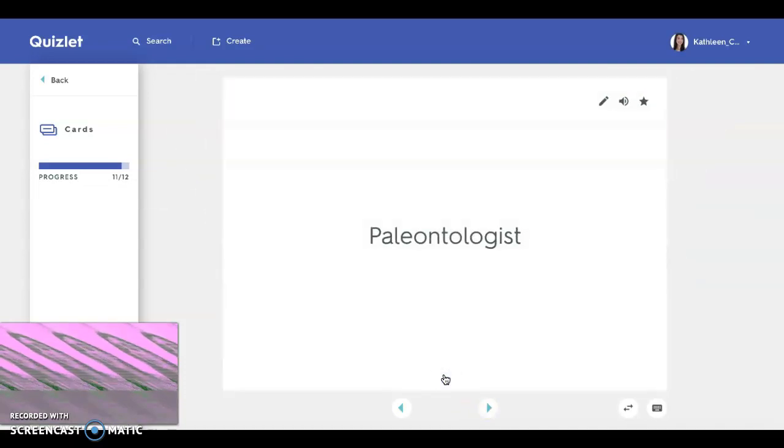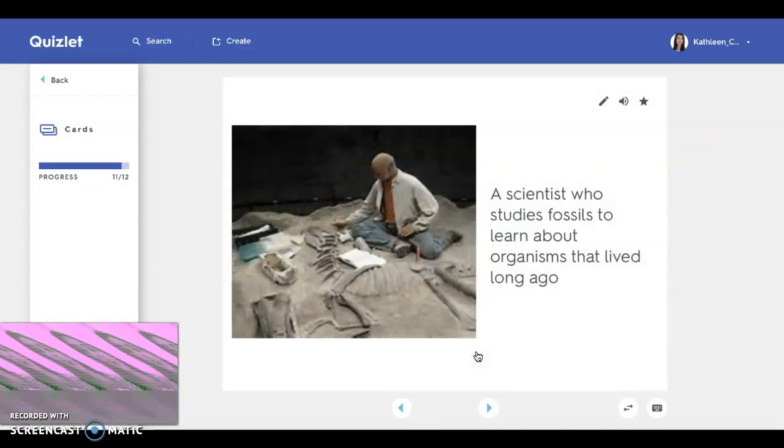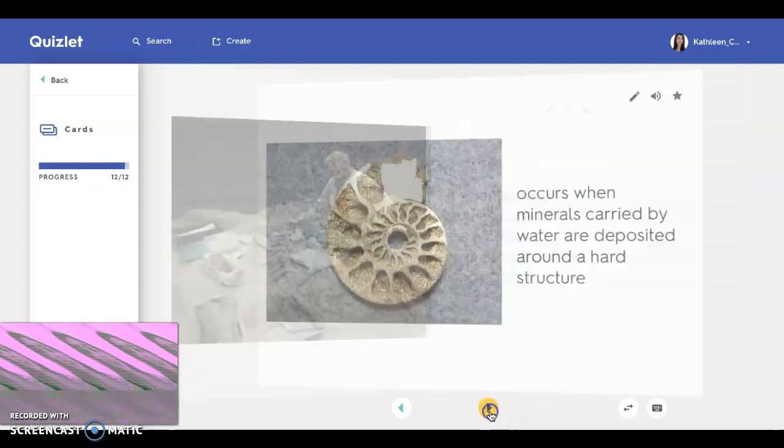And we met an amateur paleontologist at school not too long ago. A paleontologist is a scientist who studies fossils to learn about organisms that lived long ago. So they look at these fossils, look at all the evidence around them, look at if they were in groups, if they were alone, look at their teeth, see if they are carnivores or herbivores or omnivores. Just really study the fossils to find out about the organisms, because we can't see the actual organisms now since most of them have been extinct.